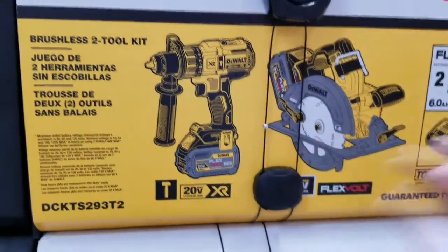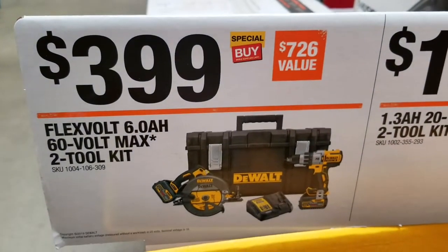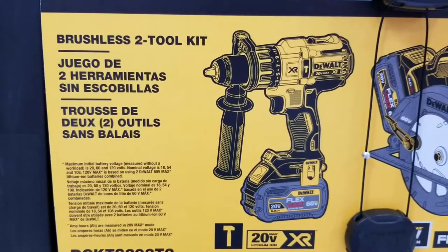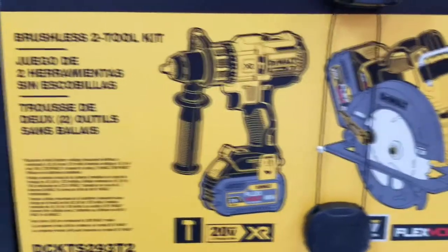But getting them in this kit, they're only charging $399. Remember that $151 price I showed you was tool only without the battery. So it would probably cost you even more to buy both of these separately.